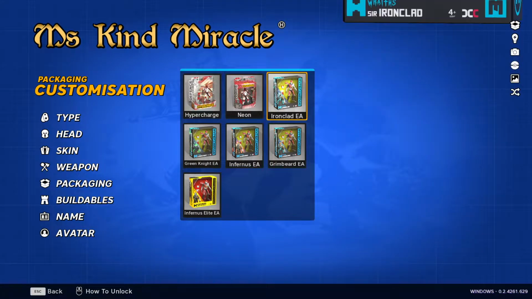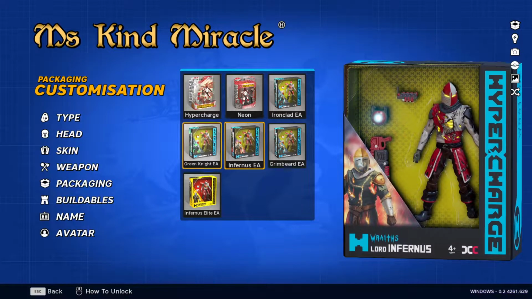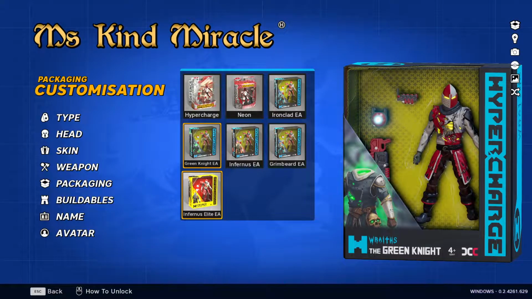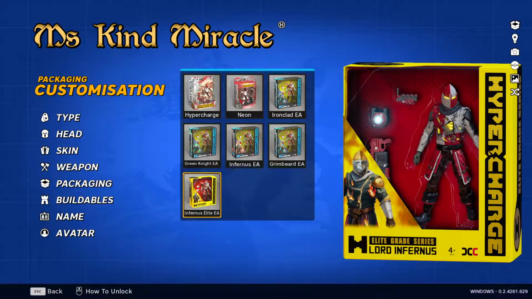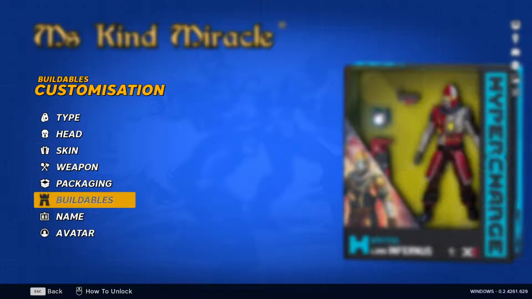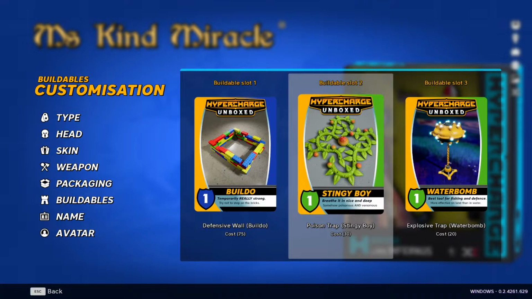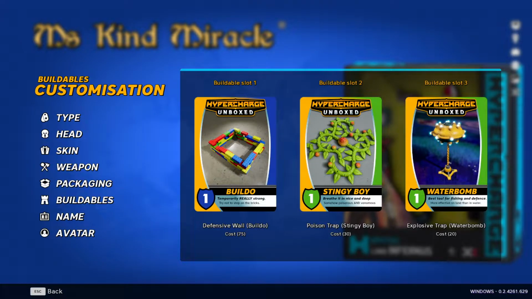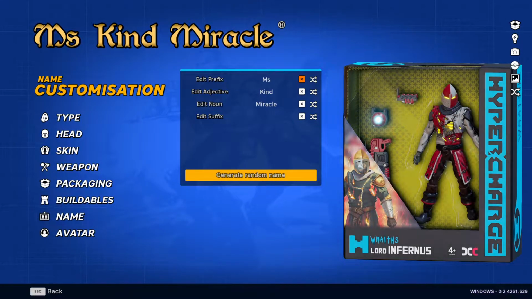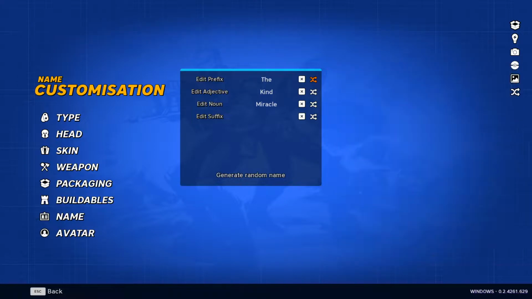We got hypercharge. Lord Infernus. I like that, actually. Yes, my lord. Yeah, we'll take that. Buildables? What is all this stuff? I don't even know what it is. I don't know. Alright. Name? Oh, Miss Kind Miracle. I get it. So we can actually randomize it.